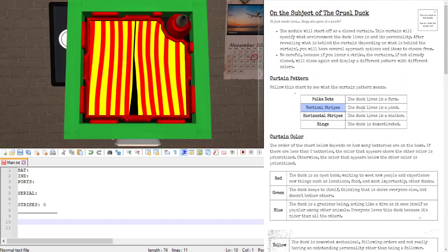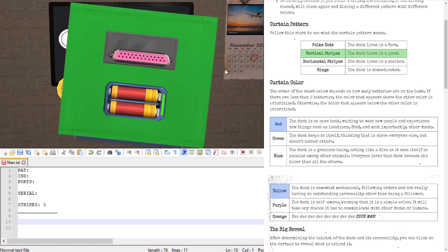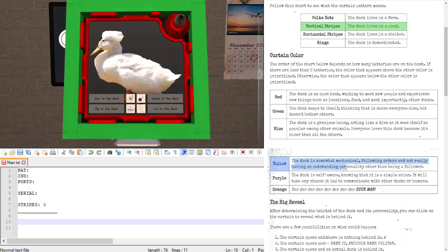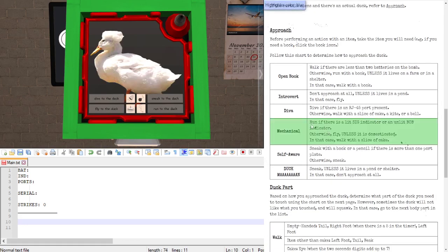Now we have vertical stripes, so we have a pond duck. We had farm duck, shelter duck, now we have a pond duck. Red and yellow are the colors. We have a lot of batteries, so we would use the bottom color again. If there's a duck, and there is, so we use the mechanical duck because it's somewhat mechanical. Mechanical means we should run, and you can see we now need another part of the edge work.